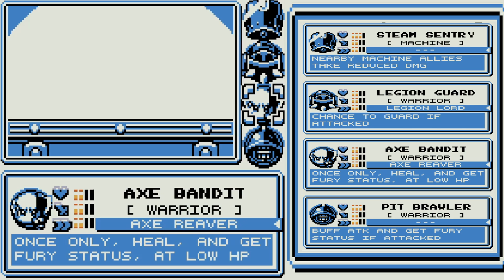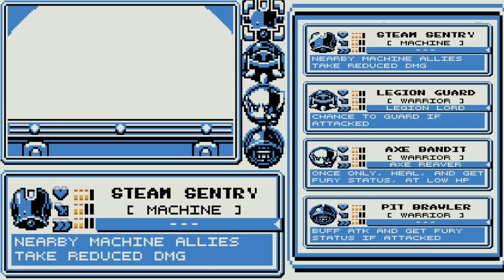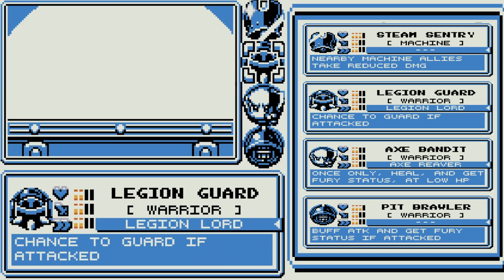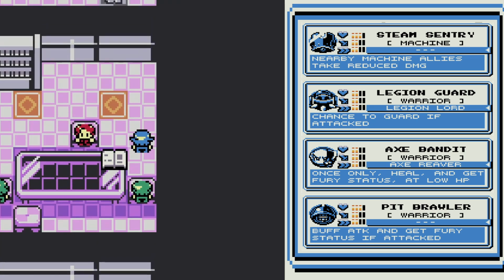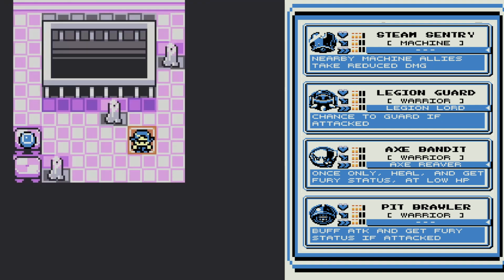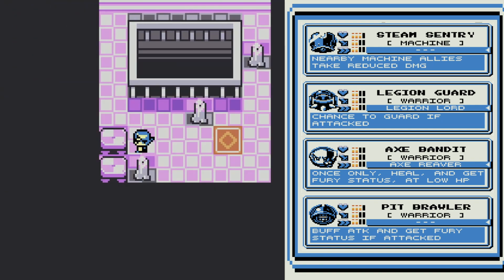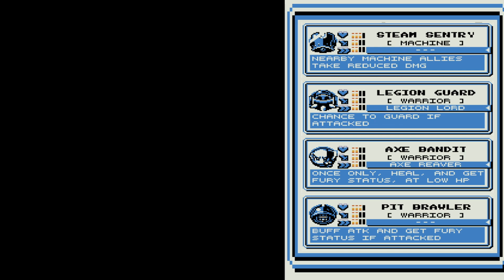Now, I could always, let's say I wanted to bump up Axe Bandit, but I already had Steam Sentry on the field. I absolutely could do that. That's still legal. But I couldn't start with, say, 2 Steam Sentries if I had them. That's illegal. Okay. So continuing on forward, I'm sure we're probably near to the end of this floor. We just unlocked the Hag Witch. Oh, we got an incoming transmission.